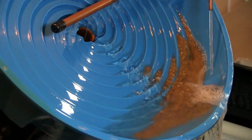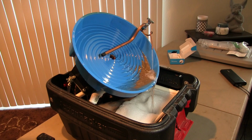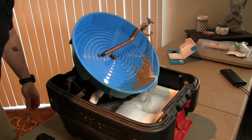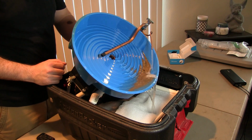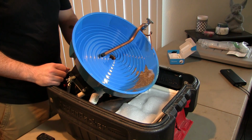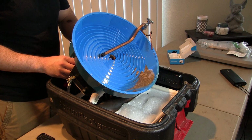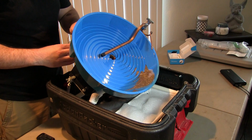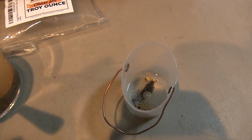Well, what I'm going to do is, we're about halfway done with what I have from that bag, so we're gonna go ahead and pause it. We're gonna take a look and see what's in the catch cup right now and see what we have. So this is what we currently have in the catch cup right now.